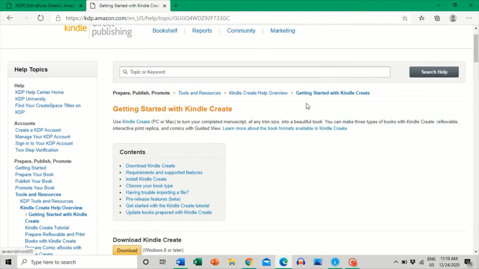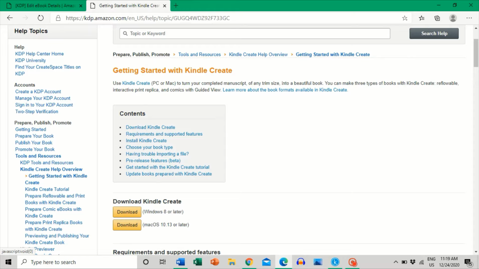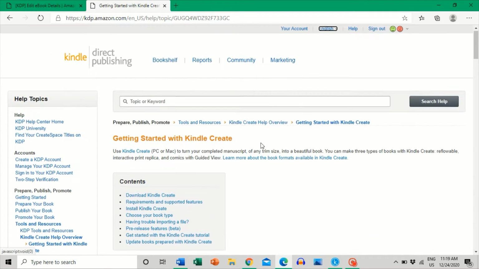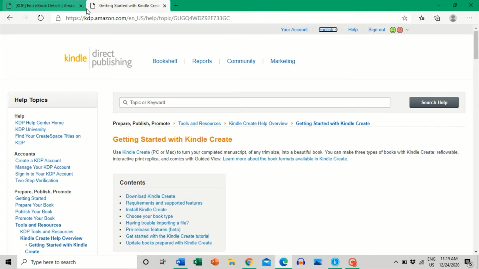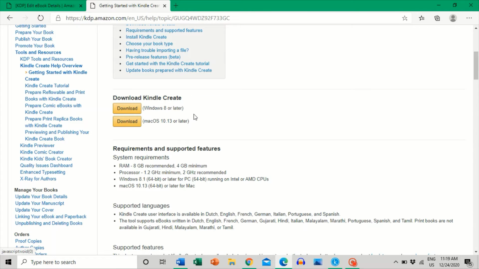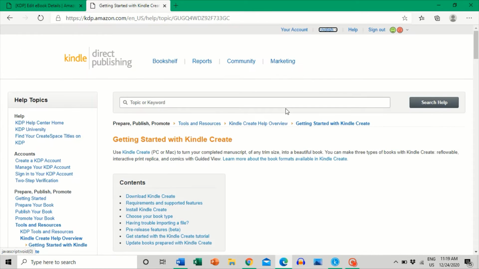And I think that's the big thing about using Kindle Create: not using it to make an ebook and then taking it to sell that ebook on other platforms that do not belong to Amazon. So anyway, here's the link. I could probably put this down in the description. You can download it for free.